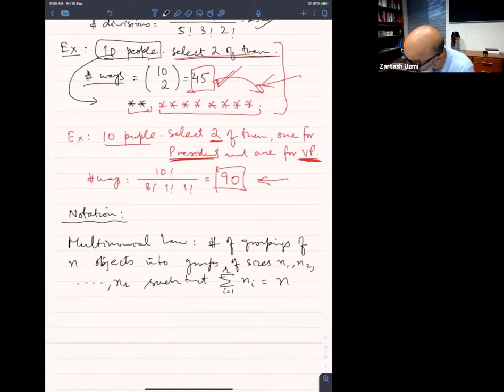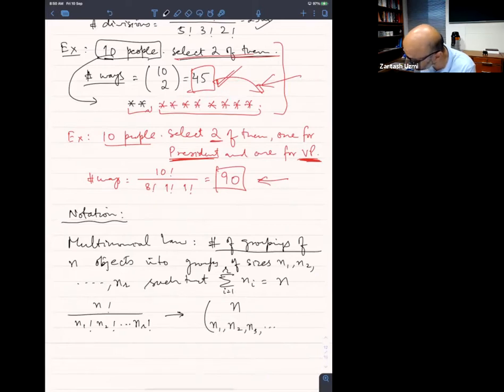So number of groupings कितनी पॉसिबल होती हैं वो भी हमने ऊपर देखा कि n फैक्टोरियल ओवर n1 फैक्टोरियल इंटू n2 फैक्टोरियल ... up to nr फैक्टोरियल. इसको ऐसे भी लिखते हैं, दिस इज रिटन एज n में से आपने बिल्कुल कॉम्बिनेशन जैसे होती है ना, n1 n2 n3 ... up to nr. कॉम्बिनेशंस में सिर्फ एक ही चीज लिखते हैं और दूसरी जो है implicit होती है. So you can see that this is a generalization of combinations.